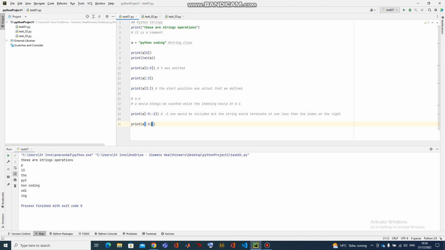But the point that you should remember is that when we are dealing with the positive indexes, for example here, it would terminate one previous to that. But when we are dealing with the reverse indexing, then on the left we would terminate at one previous to the left one. So that is the case and you should remember it. This is something hard to remember, but if we do some practice, then it would get resolved.